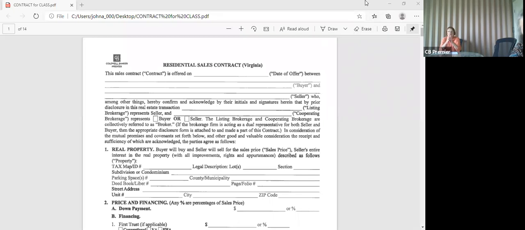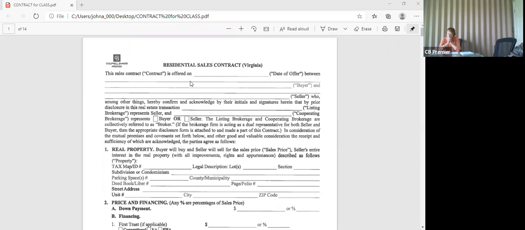Now you want to have full legal names on this. We don't want any Daryl the man or Billy Joe. We want full legal names so that the attorneys or the title company will be able to look that up and know that they are the true legal names. Then we go down here, who is representing who? If it's not a buyer or seller, it might be a company, it could be a trustee, could be an LLC. So you just have to have who is buying and who is selling in the legal sense.